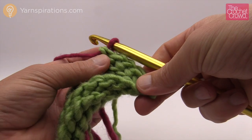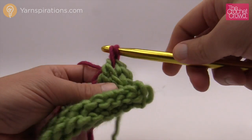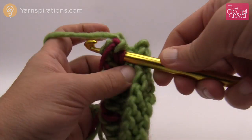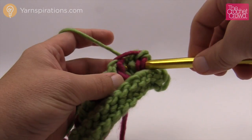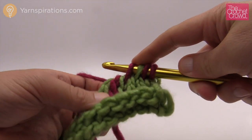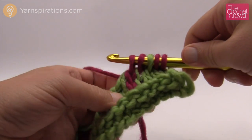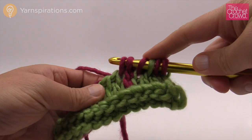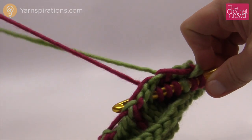So we're now gonna go into the second stitch over and it's gonna be burgundy. So if you look at the color key, the first two are burgundy and then green is the next. So we're gonna insert into the next, drop the burgundy and get the green up, and now we're gonna switch back to burgundy again. So go into the next stitch and get the burgundy, and that one happens to be, as per the diagram, three in a row. So we go into the first one, we go into the other burgundy that's already there, that's number two, and we go into the next one, which is number three.